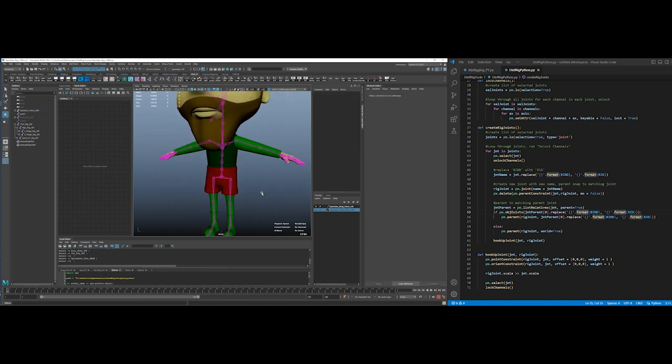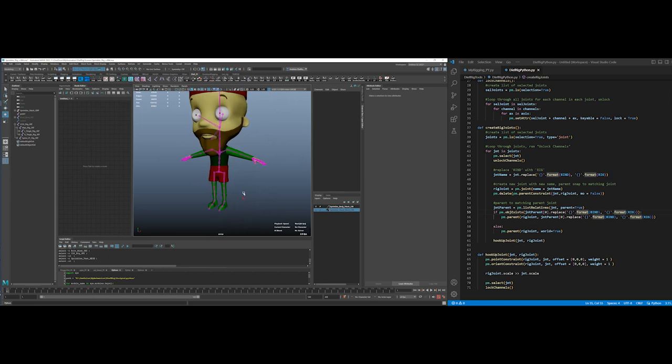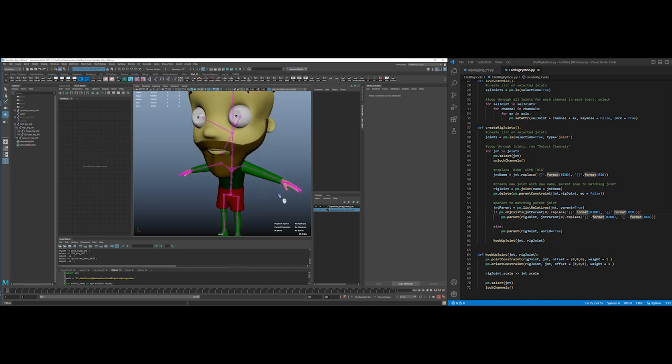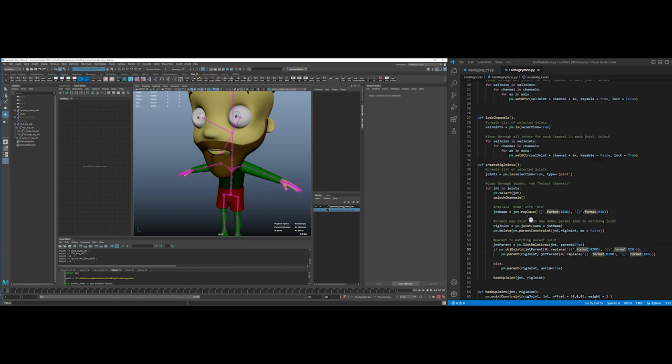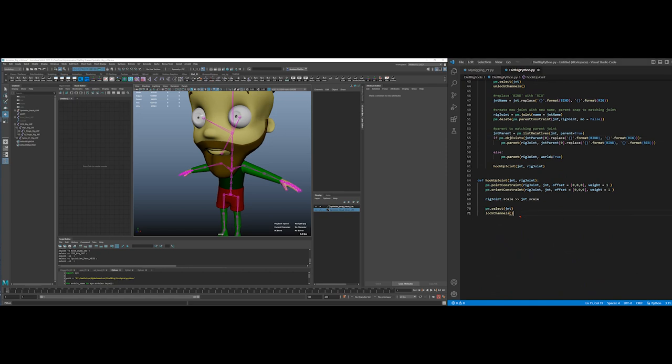I just kind of, again, this was a quick model that I made. And so here we go. I've got my standard rig. So what I want to do here is I'm going to come over to my Python rigging and rigging scripting. And I'm going to create my FKIK arm. So I'm going to add definition FKIK arm.